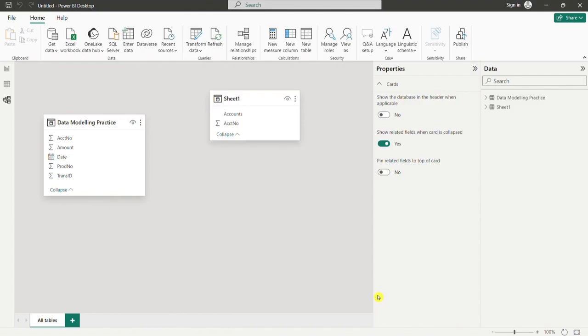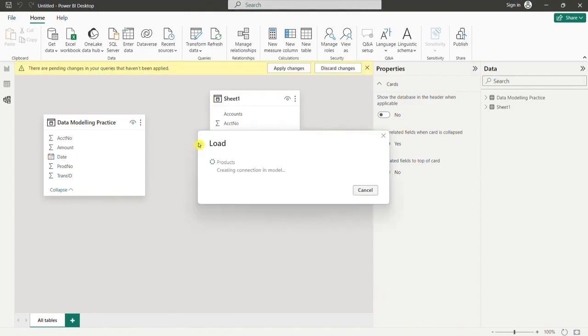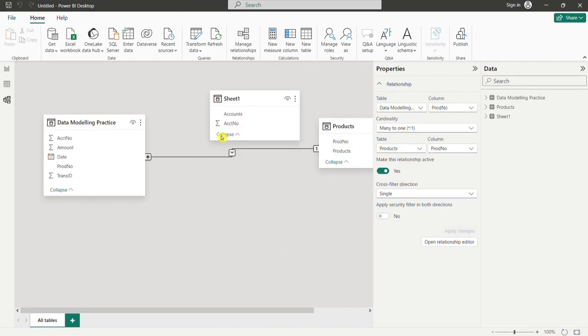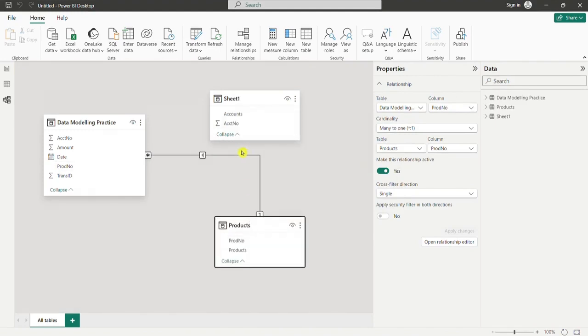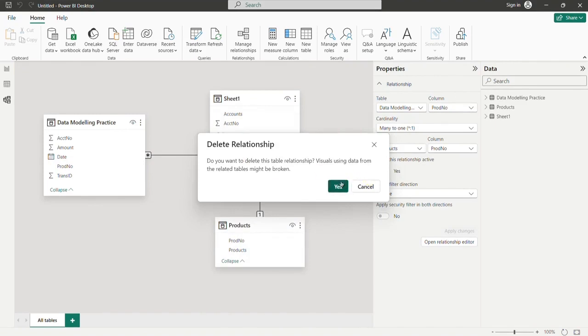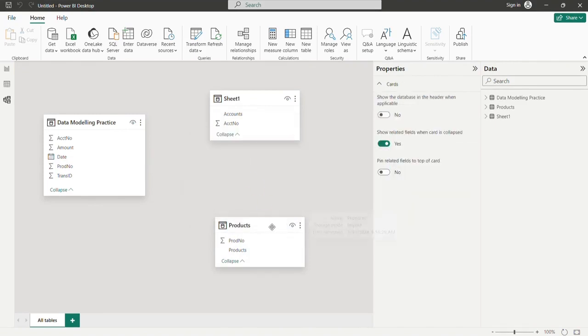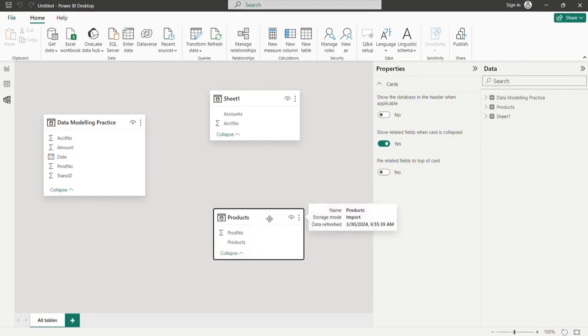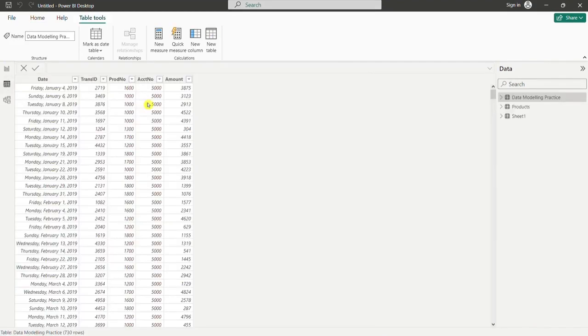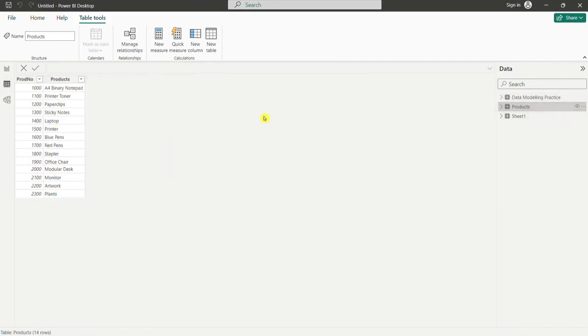You can just load that. We don't need to clean anything there. So wait while it loads. Same thing, I'll try to delete that for now, since it's coming by default. So we can try to see our data. Let's just visualize what our product data is. We can see that in our product data we have about 13 products with each of their IDs called their product number. So you can see that a single row is unique. There's no single row appearing more than once in this data.